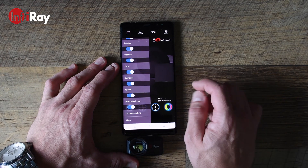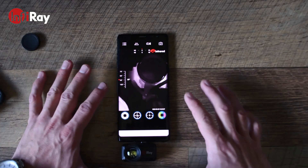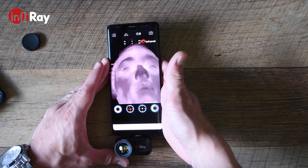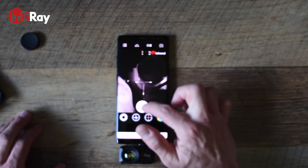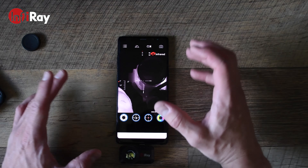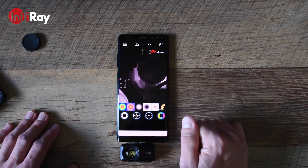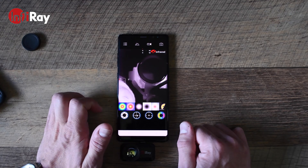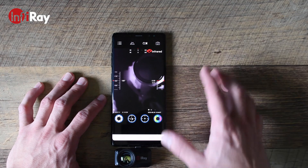And then picture-in-picture. At the bottom, you can change your language. There are four buttons at the bottom: your shutter, hotspot tracking which highlights and tracks hotter areas, and a crosshair — with the crosshair you can move the positioning and lock it. This is quite useful if you have an airsoft gun or a BB gun and you attach the T3 to the top Picatinny rail. Users also have the ability to change their color palette, with six different palettes available.